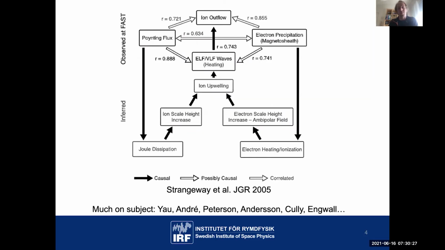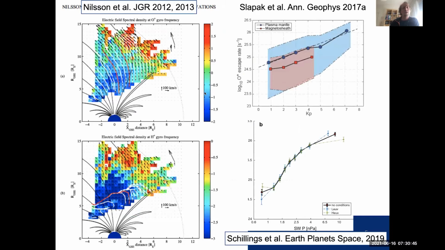And then we use the same papers here, Bob Strangway's paper from 2005. The upwelling ions must, as we just heard, be heated as well. There's plenty of good studies on this, but because it was just presented, I skip forward pretty fast. If we look at what we see with the Cluster spacecraft, we see quite strong wave activity at the oxygen gyro frequency at the highest altitude.